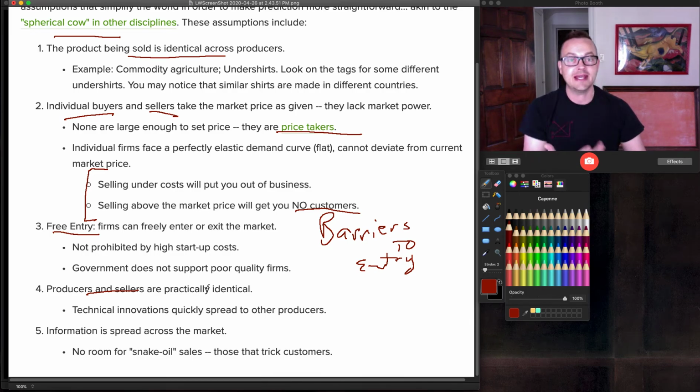And then a final key assumption that's sometimes forgotten about, it's inherent in some of these things, but we want to point it out, is that information to buyers and sellers is widely spread. So why is it that everybody has the same technology and know-how? They have the same access to information. You know, they're learning from other people. They're learning from the internet or best practices or from education. That level of knowledge is similar at a given point in time.